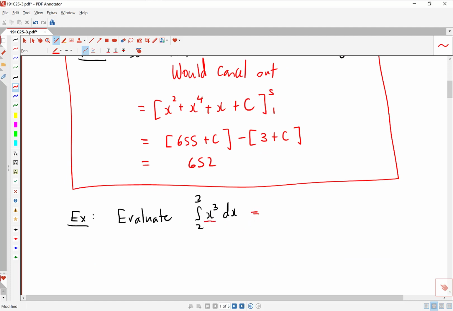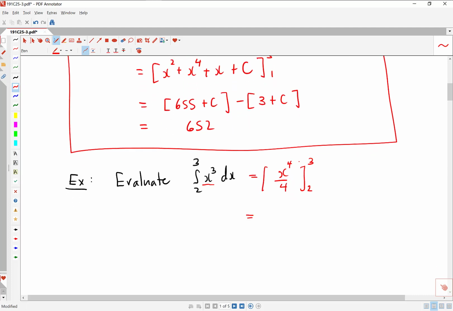First thing we're going to do is find an antiderivative for our integrand. Power is going to increase, divide by the new power. So we've got x to the fourth over 4. And that's going to get evaluated at the top number and then at the bottom number. We're just going to subtract. So subbing in 3, we'd have 81 over 4. And then we're going to subtract off the value that we get at 2. Subbing in 2, you'd have 16 over 4. So altogether, our answer is 65 over 4 for the value of that definite integral.